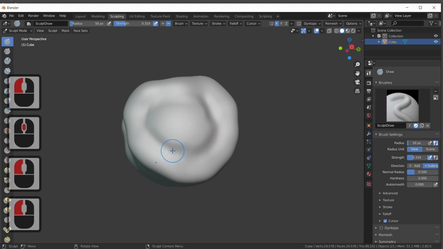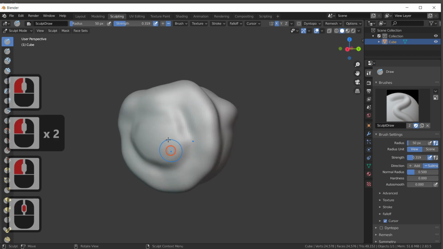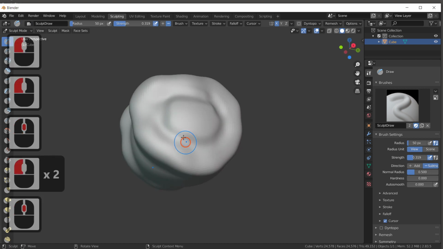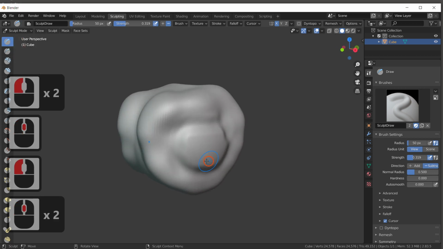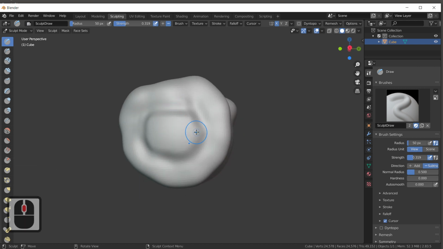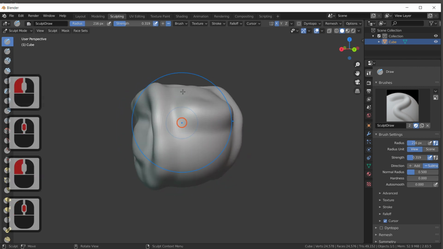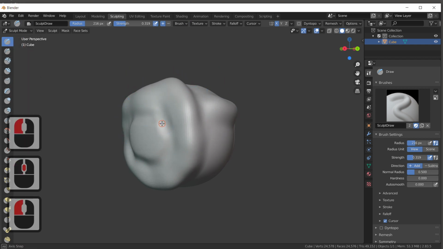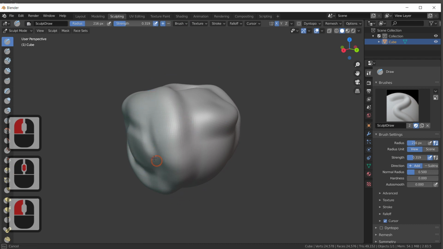For this, I'm using a three button mouse. It becomes important to have a three button mouse when you're sculpting, because if you try to do this with your pad, although it's possible, you will get terrible wrist pain after a little bit, because it involves too many button clicks and too many things happening at the same time with your fingers. Over here we can change the radius of the tool, so I can influence the clay. Let's do a positive here, like an additive. I can influence the clay in much bigger surfaces.